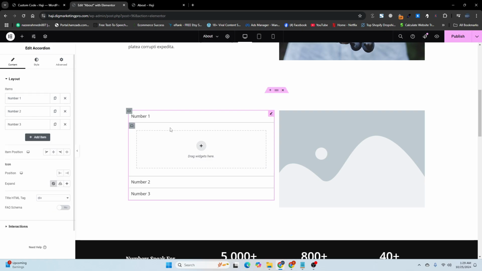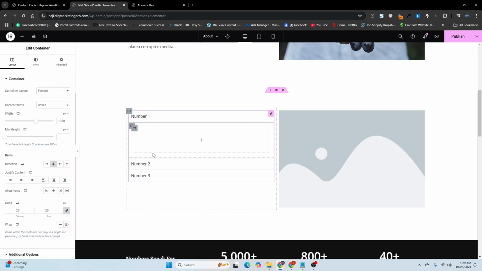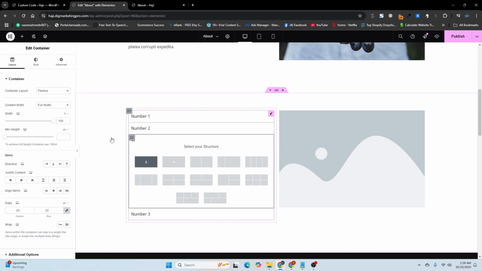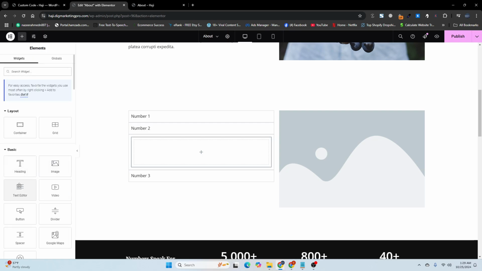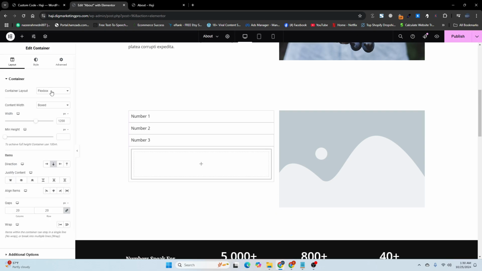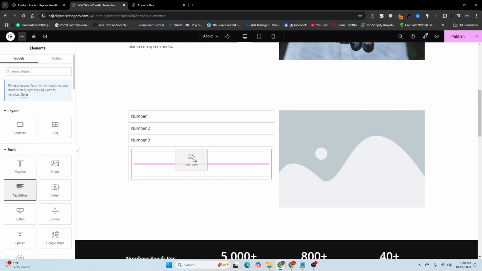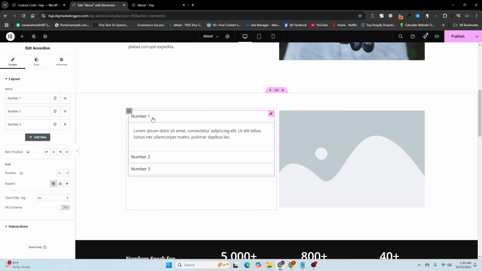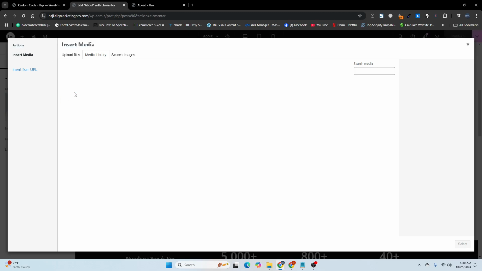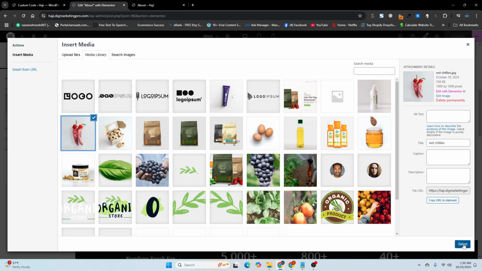Here it is, and let me insert a text here. We'll go back here and insert a text here, same as it is. I will go back here and insert text here, and go back here and insert a text here, without wasting your time, guys. Now I will insert one image here, and let me insert this image here.